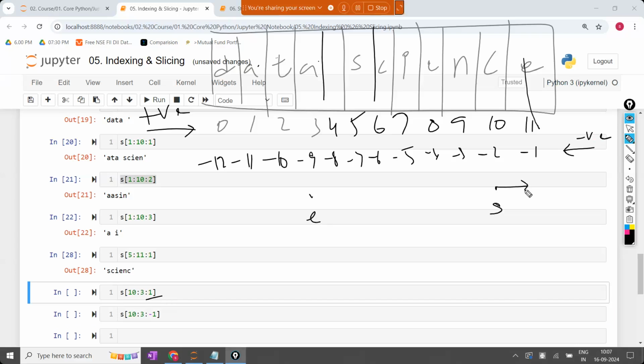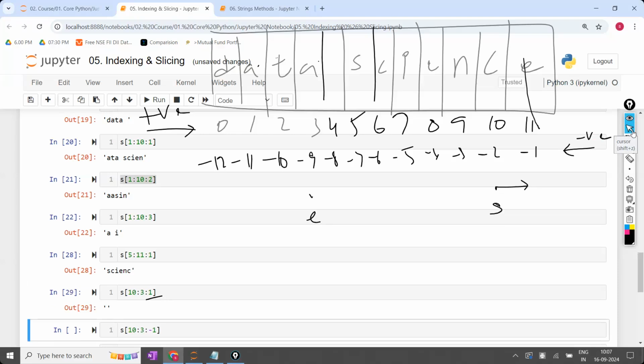What is the direction in this example? Positive. Now, in this direction, is E possible? No, not possible. Means what is the output? Empty. What empty? Empty string. Because why string only? It is applied on the string. So, obviously, empty string. Whichever data type it is applied on, that data type will be the output. So, you're applying on the string now, so empty string.